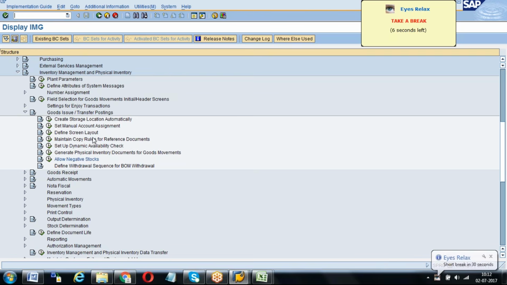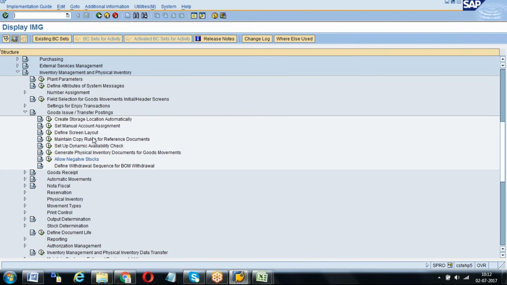Such kind of negative stock may be available in the previous period. Means yesterday in June minus 20 is there, but in July, on July 1st, you have done the goods receipt, today 180. But in June stock is minus 20. For around 10 days it is there as a minus 20. Means in the previous period stock is negative, but today it is positive.